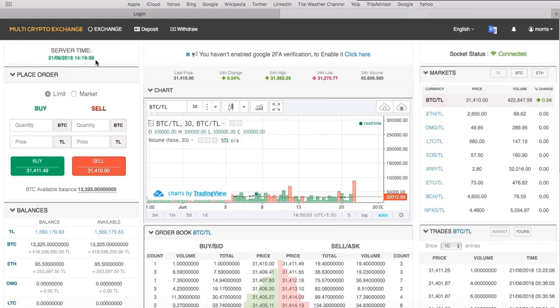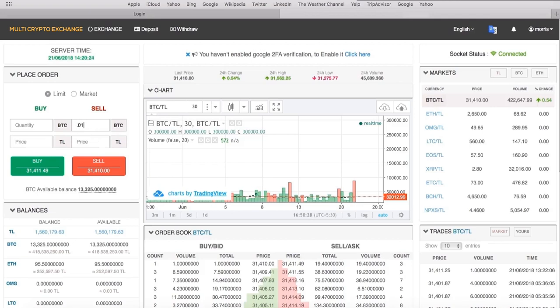Now just beneath this server time box, another box for placing order is displaying. It displays two options, limit and market. Let's first begin by choosing limit order option. Suppose we wish to sell BTC, then first we have to put in sell limit in respective box. Let's assume it is as 0.01.